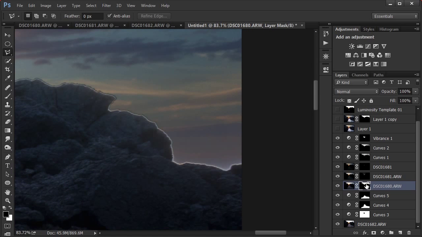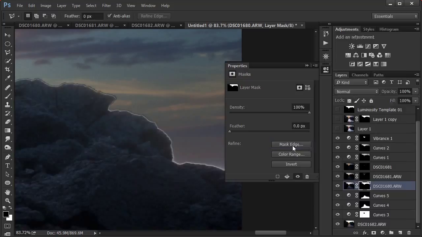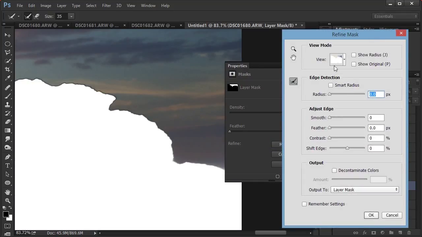So I'm going to try fixing that real fast, and then just using the shift edge, and maybe increase the radius a little bit and just feather it a touch.